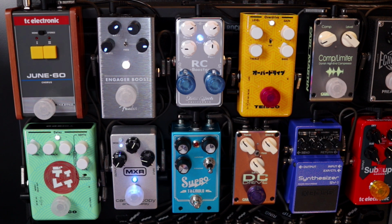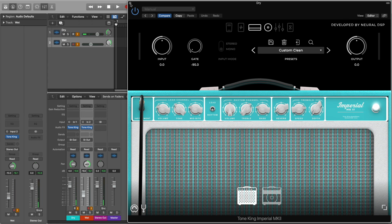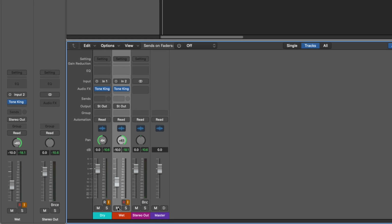Now, speaking of creative and interesting stuff, before we go, there's just one more thing I wanted to show you, and it's a unique trick that the Teisco delay enables us to do. So, to do this, let's set this plugin back to our clean default setting. We're going to come over here and bring the level up to unity with our dry signal.